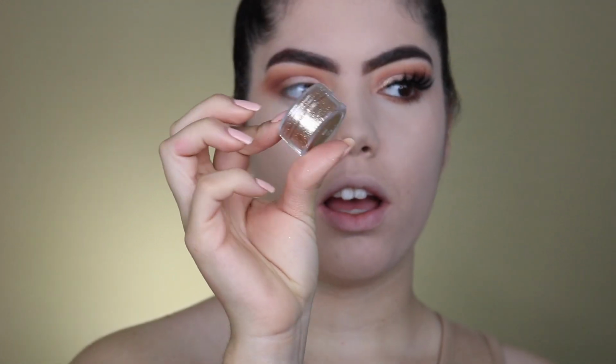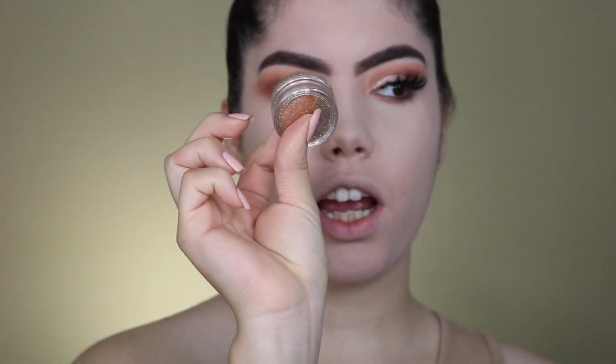I want to put a little extra glitter to my eyes, and for that I'm going to be using Gold Tiara by Bulk Glitters. All my glitters that I have are only from Bulk Glitters because it's really not that expensive and it's really, really good, and it comes with a lot of these, so you should check that out.